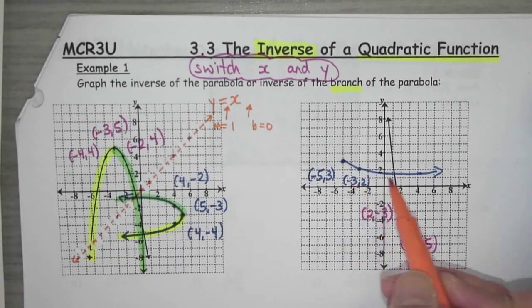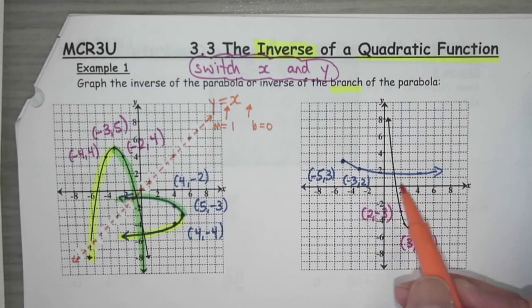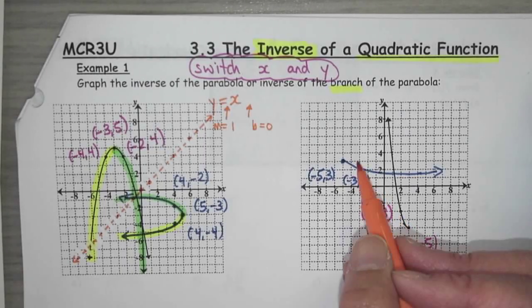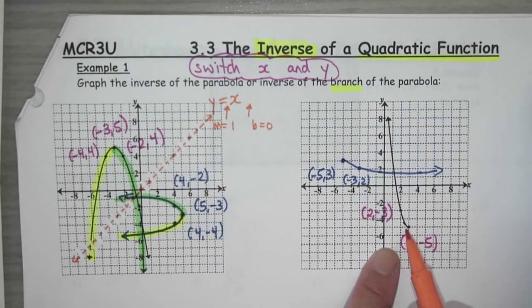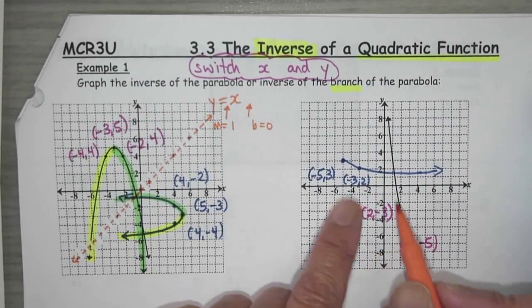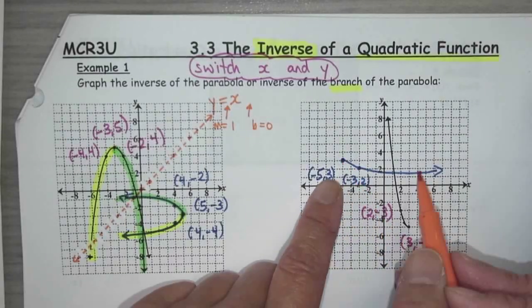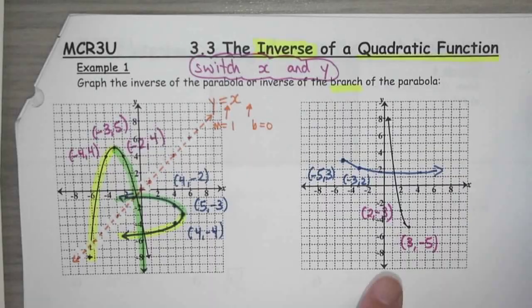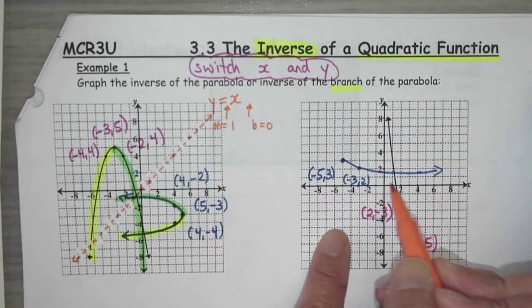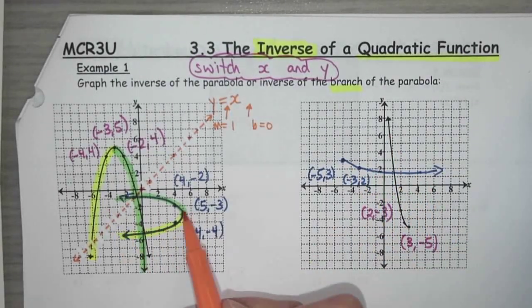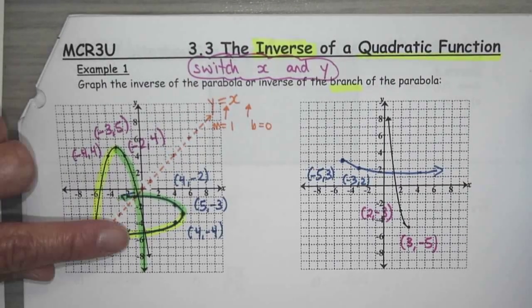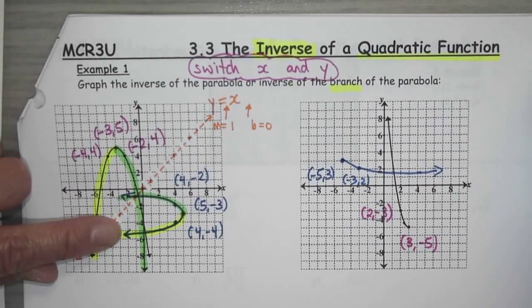Okay. Do you recognize what function that is? This function here? Square root. So the opposite of squaring something is square root. So the left side of a quadratic would be the under part, the negative part of a square root. And we're going to match that. So we're going to do that algebraically later. So the left part is actually the negative square root. The top part is the positive square root. So this is actually a positive negative square root, two functions put together.